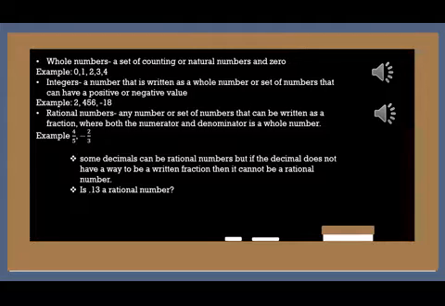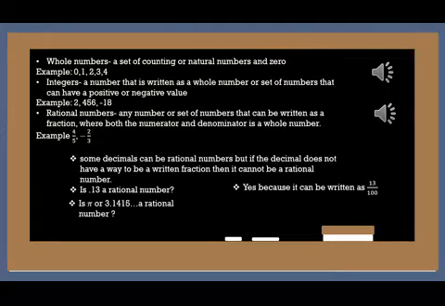But here's a little key fun fact for you. Some decimals can be rational numbers, but if the decimal does not have a way to be written as a fraction, it cannot be a rational number. Let's take, for instance, 0.13. Is that a rational number? Jen, Sage, I would probably say yes, but I really don't know the reason why. Well, Janet, that is a good response. It is a rational number, but the reason being because 0.13 is 13 over 100 as a fraction, so it is considered a rational number.